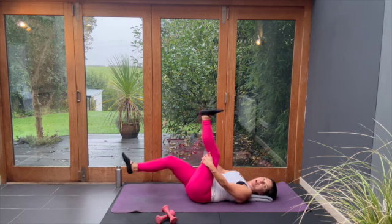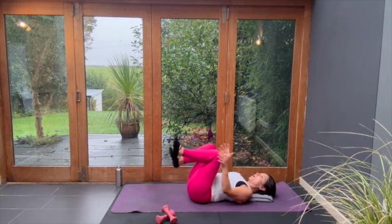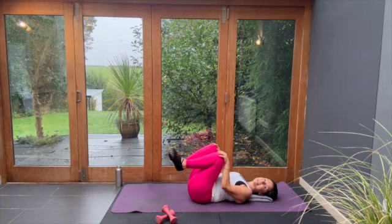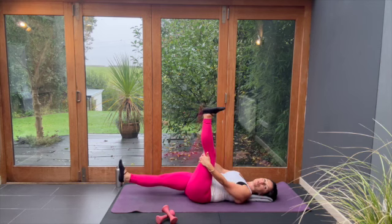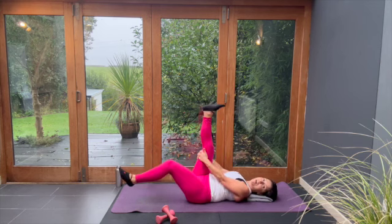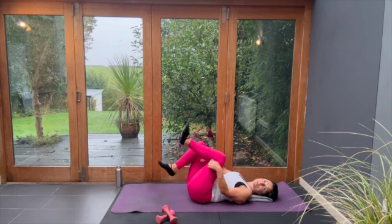One leg to the sky. One leg skims the floor. Hold the back of your thigh and breathe out. Amazing. So this is about your hamstrings, the back of your legs. It's also about your calves. It's also about your Achilles, the back of your heels.